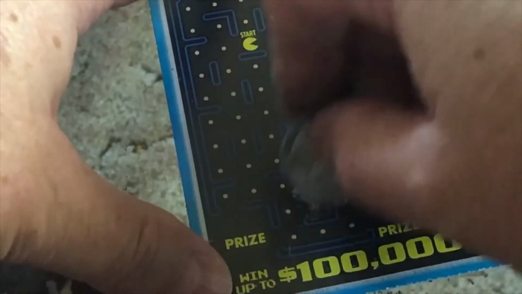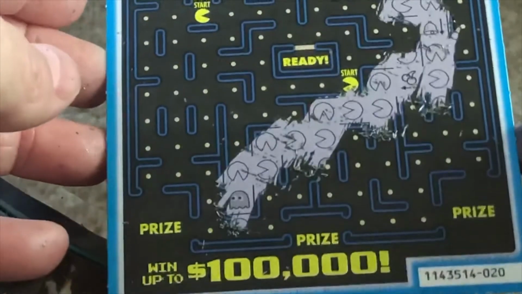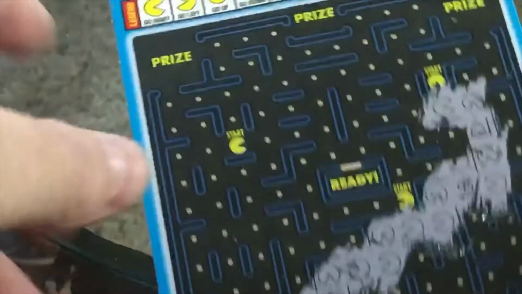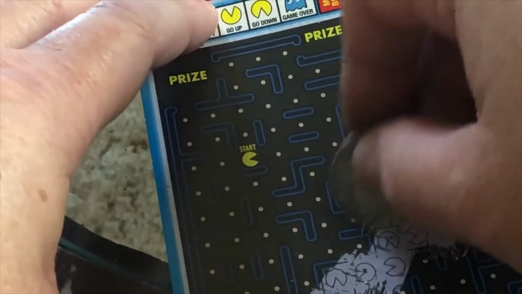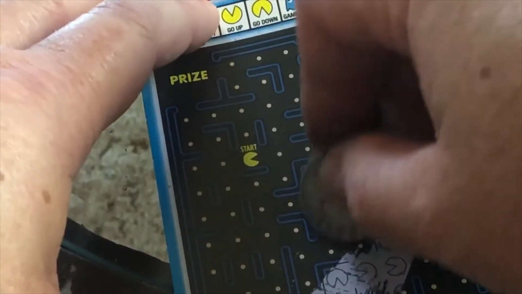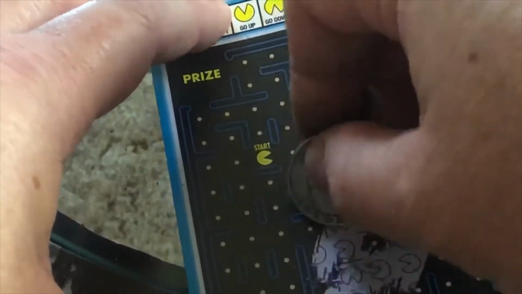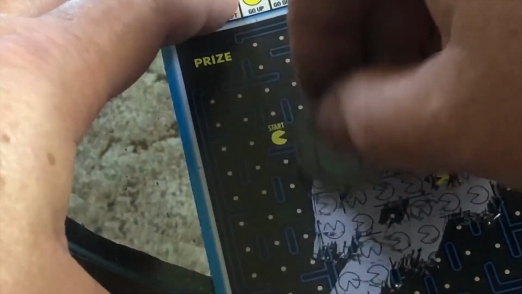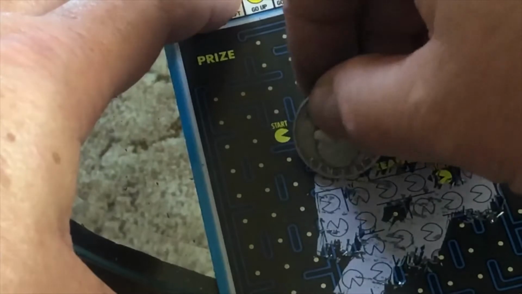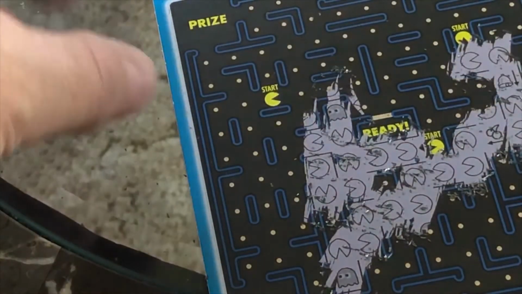Alright, and then he's going down, come on, oh, we got a ghost. Okay, so that was a long run, but we did not get there. Okay, so this guy here, he's starting off, he has a left, left, then he's going down, and then left, and then he's going up, and up. And to the right, and up, and to a ghost. Okay, so he didn't even get any fruit.